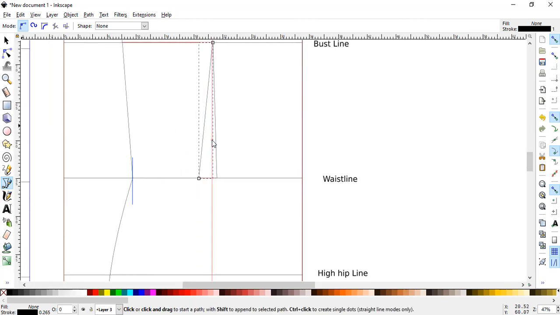And what you actually want to do, again, you can grab the guides so you can find out where the point is. There you go, look.